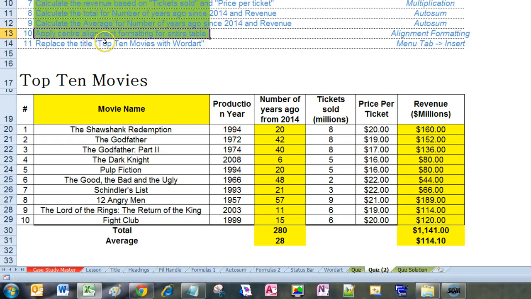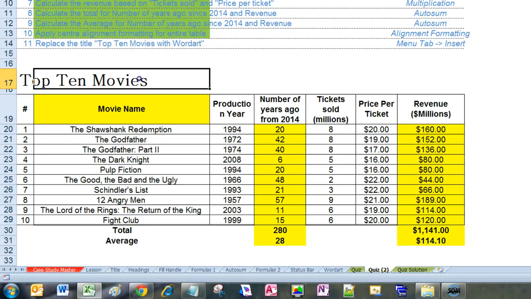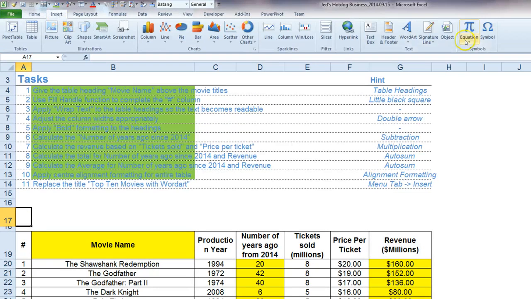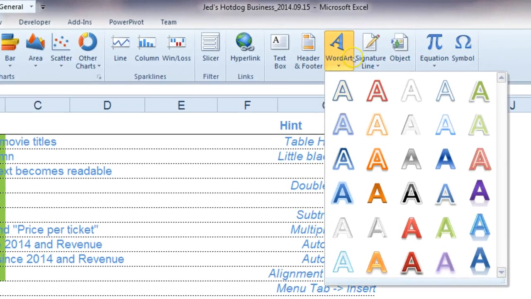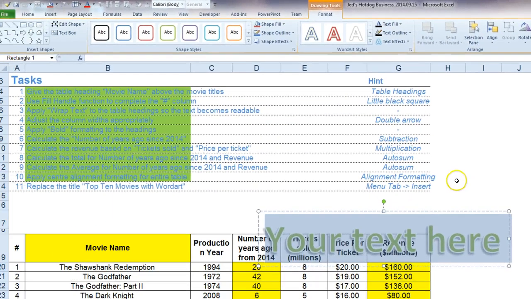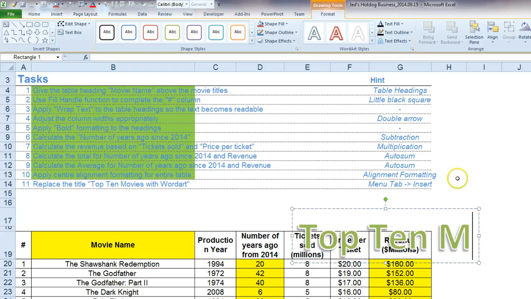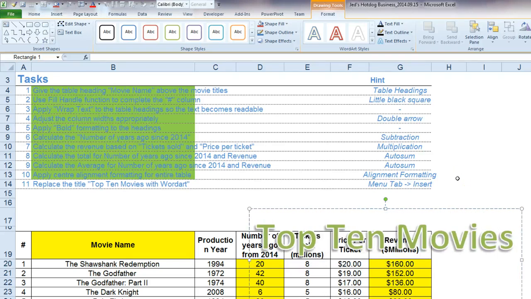Now lastly, replace the title Top 10 Movies with WordArt. So let's delete this. Let's go into WordArt by going Insert, WordArt. And I'm feeling in a very green mood today. And we want to type in Top 10 Movies.